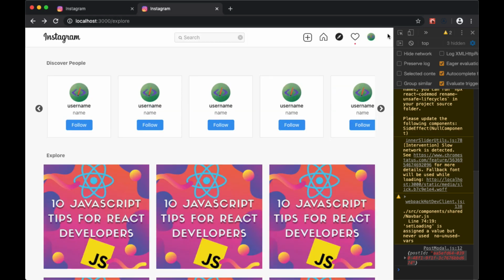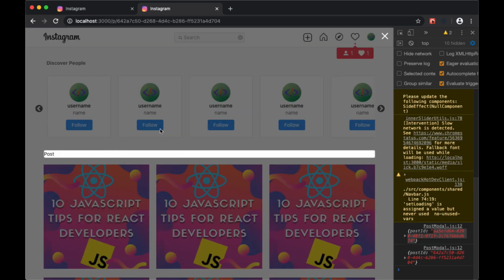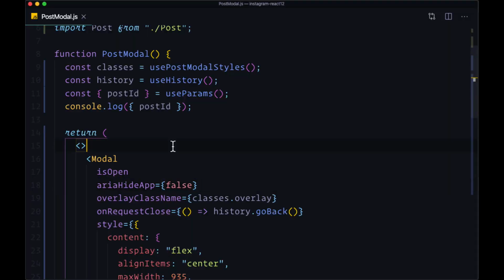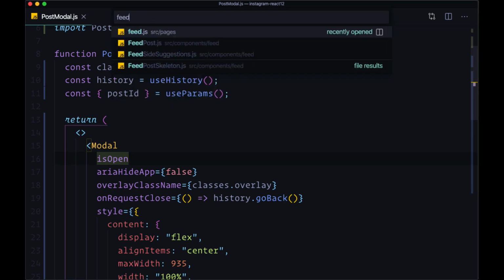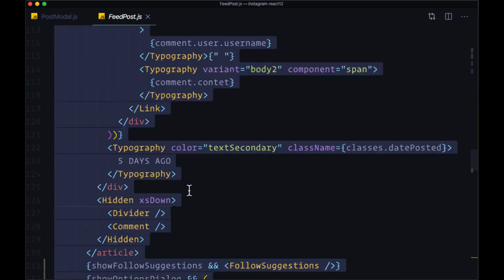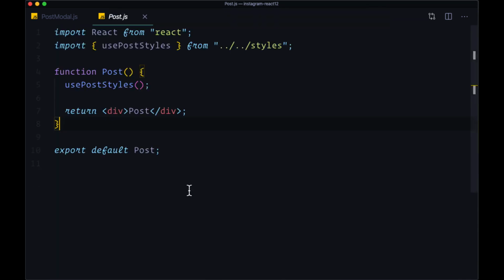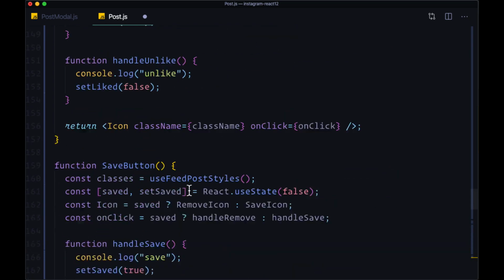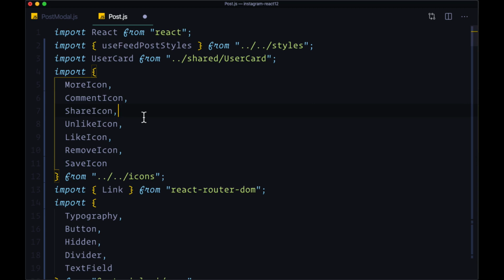Now, very fortunately for us, since we've done a lot of work with the feed post component, a lot of those elements are mirrored here within the post component that we want to show within our modal and on the individual page. So what we can do in creating that is we can head all the way back to feed post, and we can really just copy everything. I believe we can copy everything here, and we can head to the individual post component and just replace it all. Now we're going to need to make a number of changes, a lot of changes, but it's going to be a lot easier than creating this from scratch.